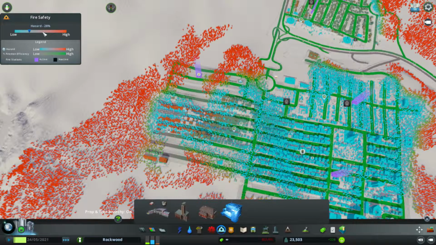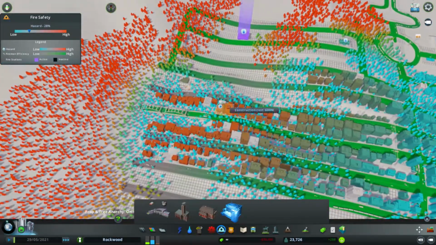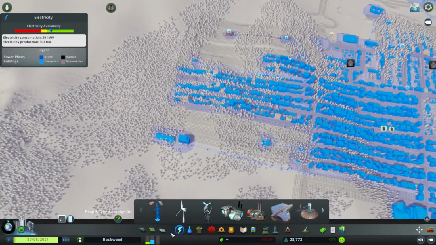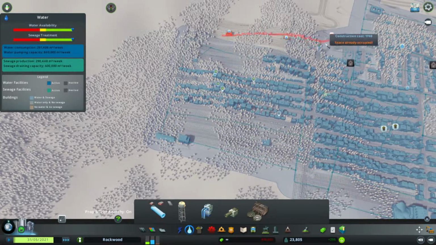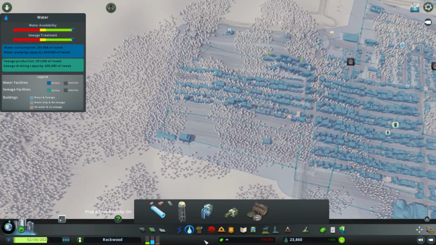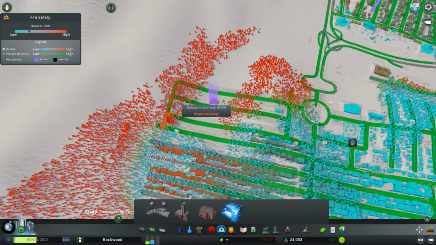So, in general, my hazard is 28%. My firemen efficiency, so if they're green, they're efficient, and blue means low. So in this area, we're not too bad. But I do have to keep an eye on stuff like that. Whoa. There we go. So we'll just have another quick look at the fire officers. We're still on 28%, but until people start building, we're alright for now.